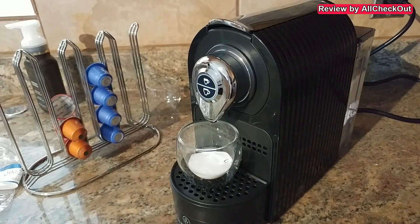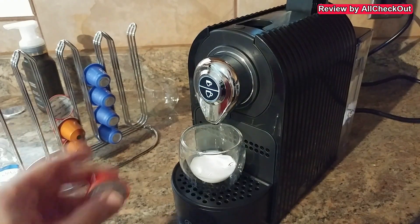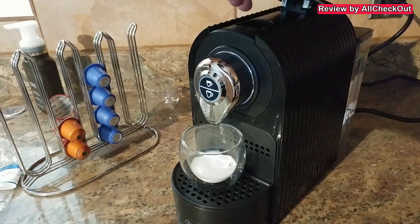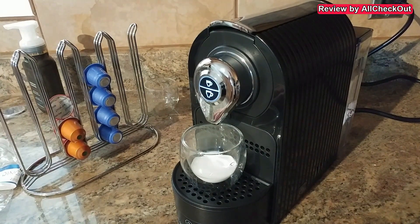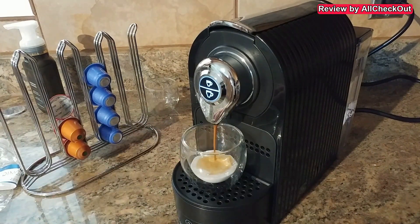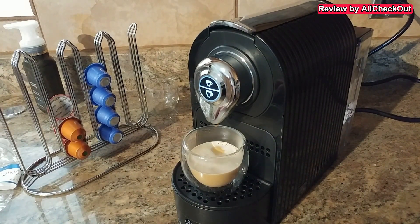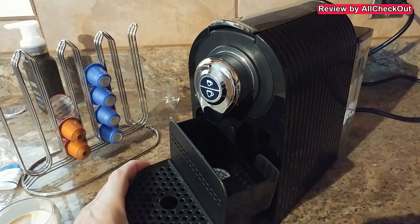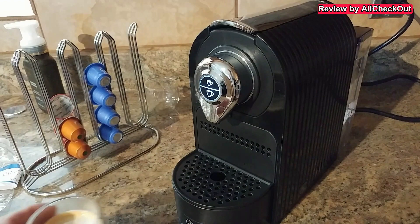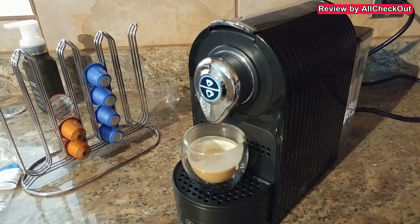For sure not a quiet machine, but definitely it works. So after all, of course, we want to see the real deal. I've added some half and half here already inside. So we open that and add a Nespresso capsule on top and close the lid again. I'm going with the espresso size — let's see. Okay, nicely flowing, that's very important. It has enough pressure and produces a decent crema, which is the foam, and it has already stopped — I would say decent speed, nothing to complain. We open it again and remove the capsule — see here, the capsule is down here exactly how it should be. Let's taste this. Absolutely perfect — no difference compared to any other coffee maker or original Nespresso machine. Full recommendation from my side.